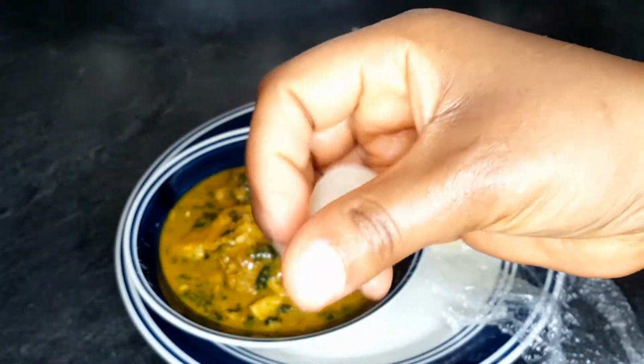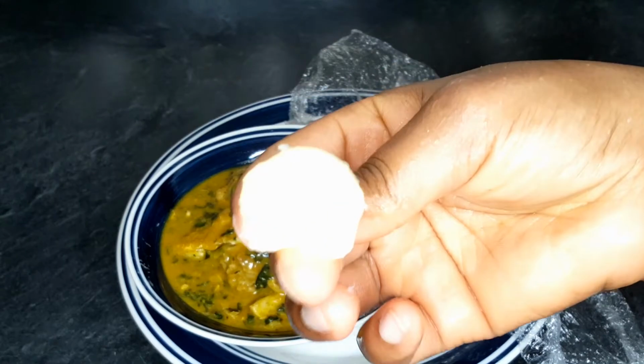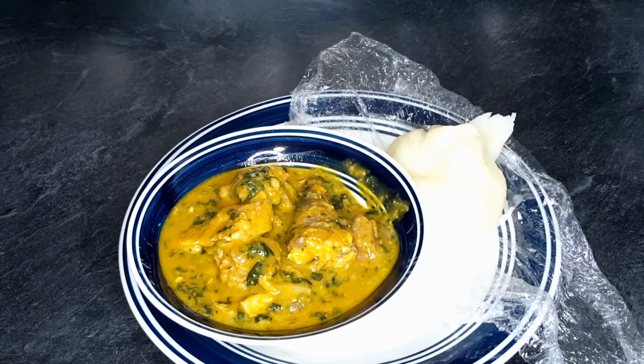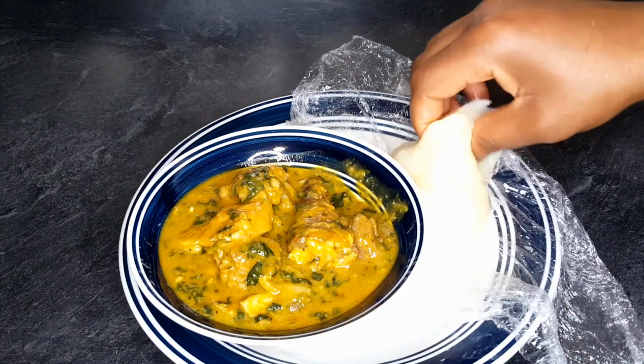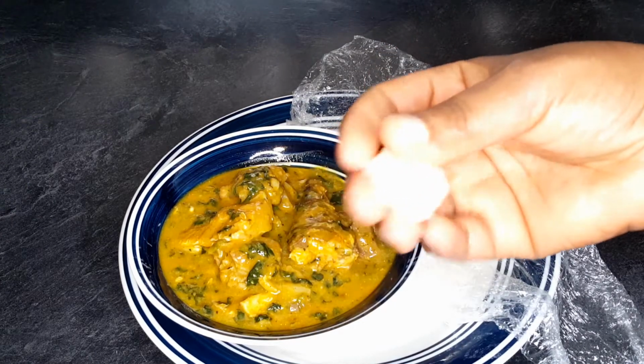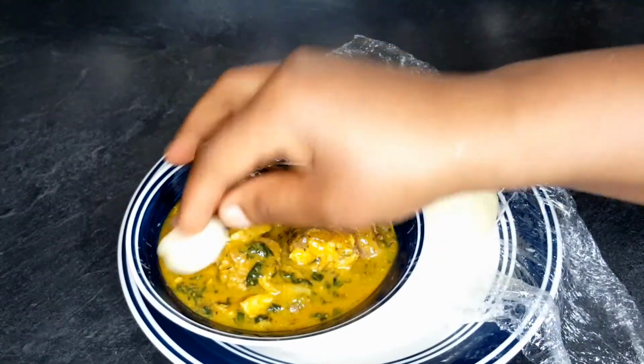it doesn't stick to hands at all. So easy and so nice. Tastes so delicious, guys. With this soup, if you haven't checked out this soup, you don't want to miss that, go ahead and check it out.